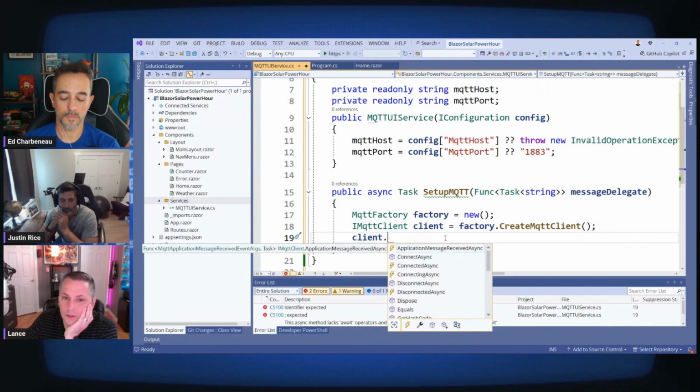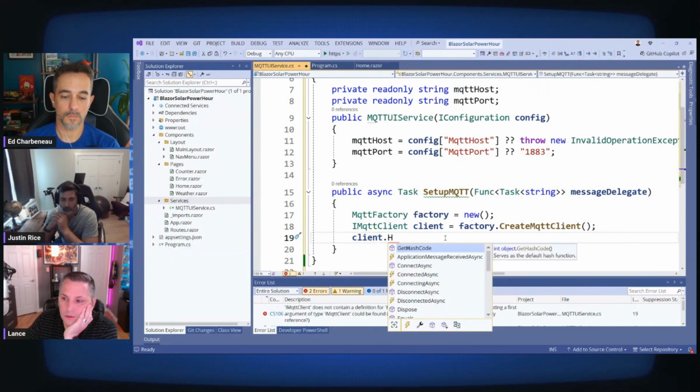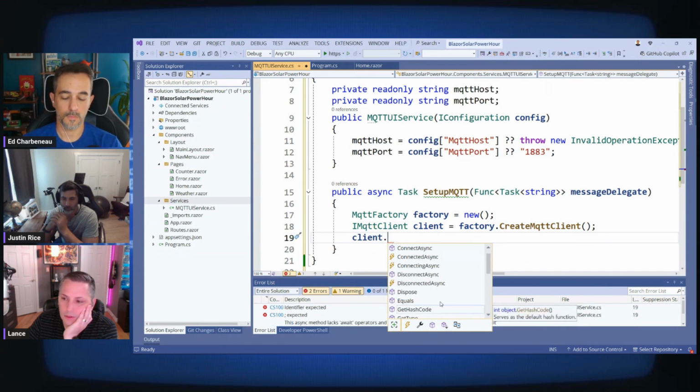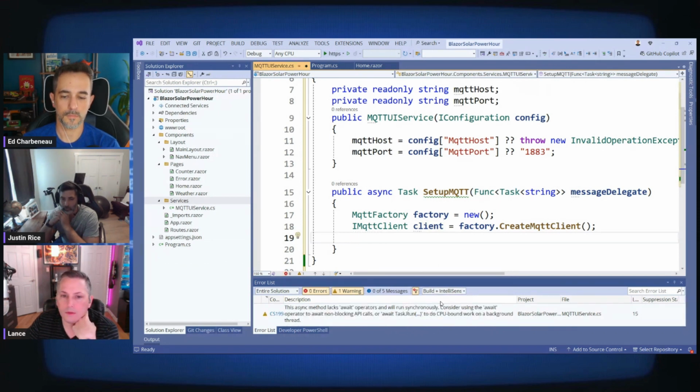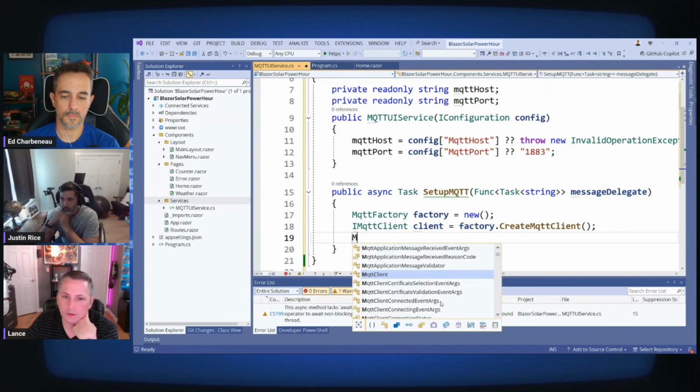The settings are client options. So it is MQTT client options builder. It's a new object. So you can do var options equals new MQTT client options builder.